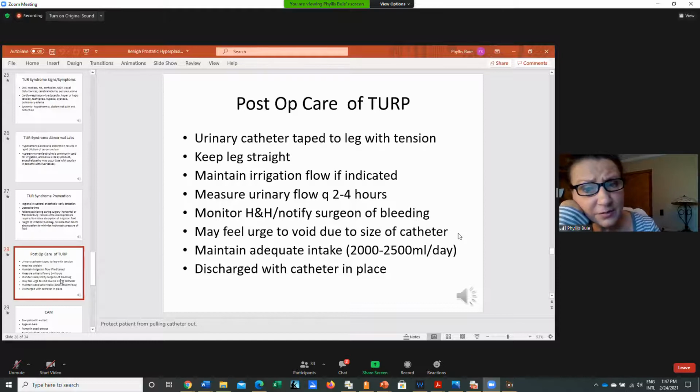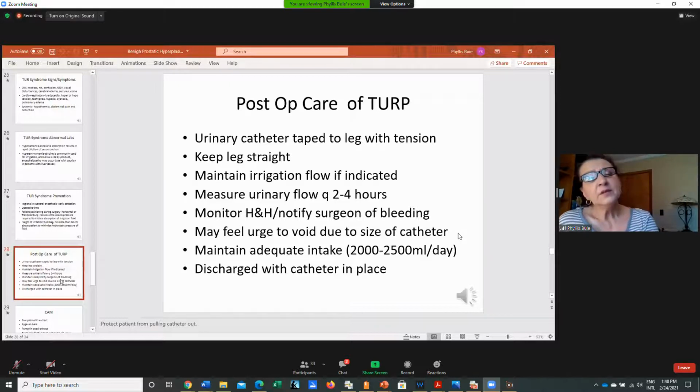That's very, very important. And if you notice that your patient's having a lot of bleeding, like a lot of bright red blood in their catheter, and maybe the surgeon didn't order any more lab work till in the morning, you might want to call him and say, hey, listen, Mr. Smith is really having a lot of bleeding from his catheter. Could we probably do another H&H maybe at 10 o'clock tonight or something like that, so that you're on top of that, and we don't get him into a hypovolemic state in conjunction with all of these other problems.